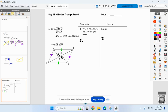Because we could actually do two pair here and be okay. So can we, as a class, make a decision what two triangles we're going to try to prove congruent to get TD and RO? Because it could be two pair up here. Anybody want to make a decision for us? Gage, go ahead. ROE and TDI. All right, so is everyone all right with those two? All right, we're good there.